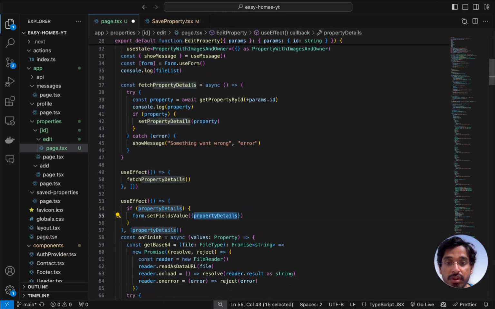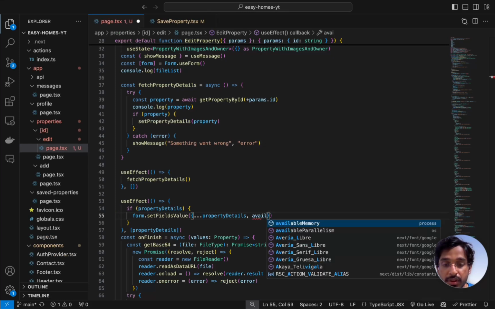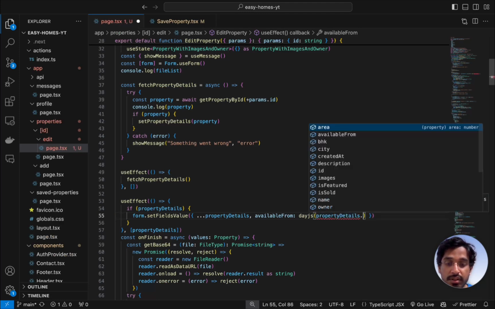Whatever we have within the property details, we can spread across by using the spread operator, and we just want to override the available from. That is the field that we defined, a date field: when is the property available? So availableFrom, and then we call the dayjs function, and pass in the property details dot availableFrom.